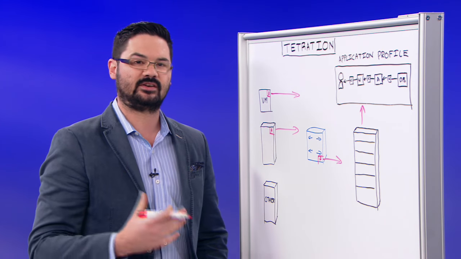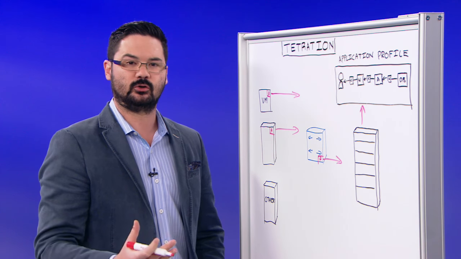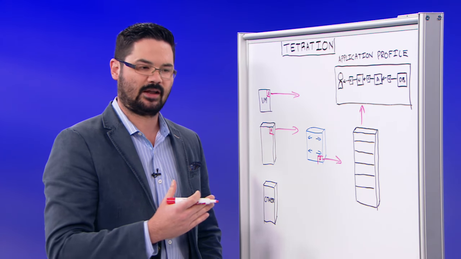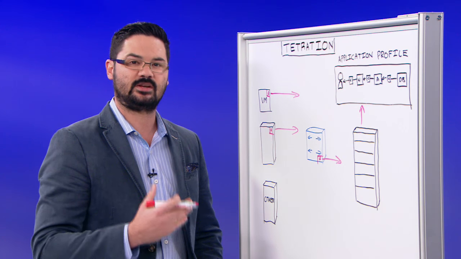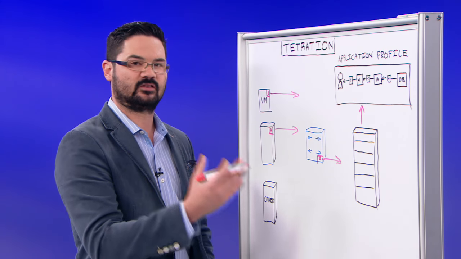The appliance itself consists of big data names that you would know, such as Hadoop and other real-time systems that allow us to crunch numbers in real time, as well as a lot of Cisco intellectual property that our teams built to be able to handle this amount of data at this speed.